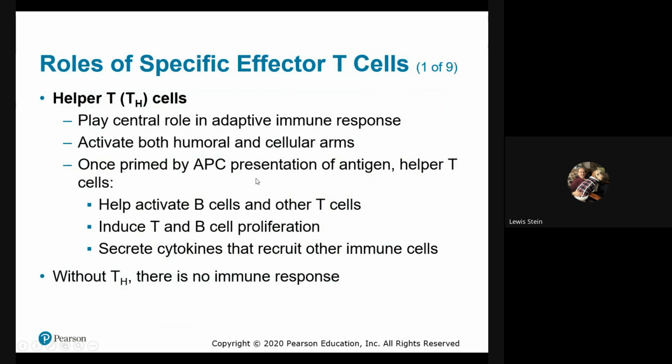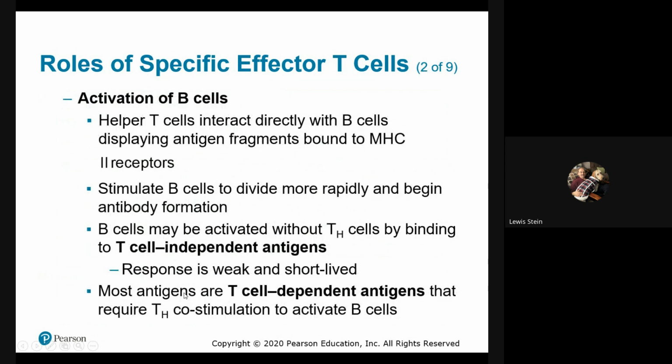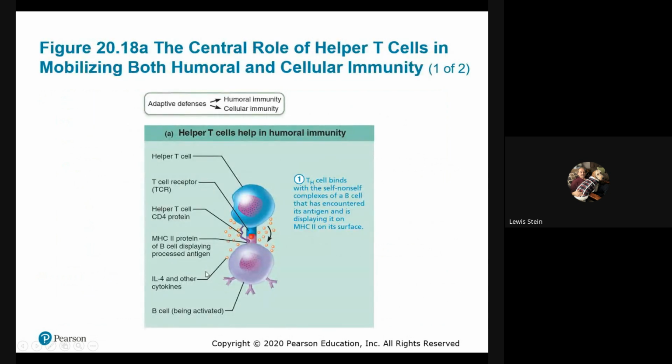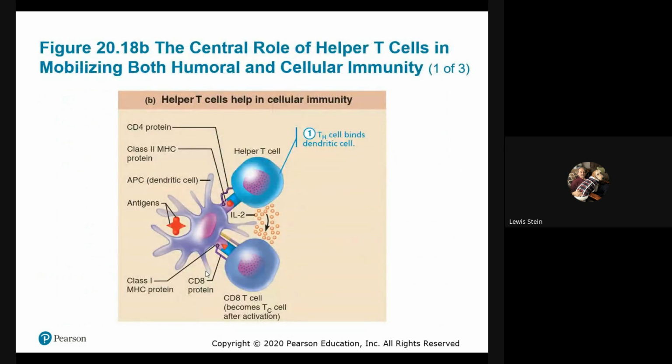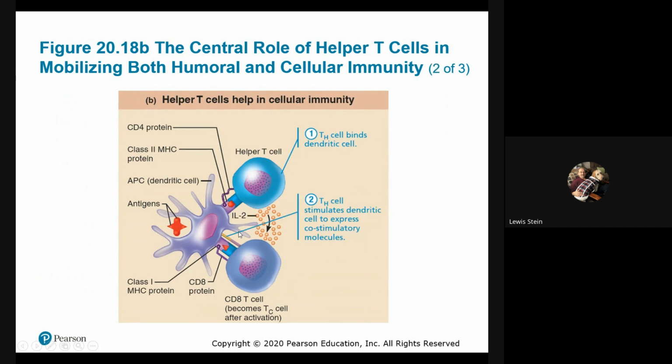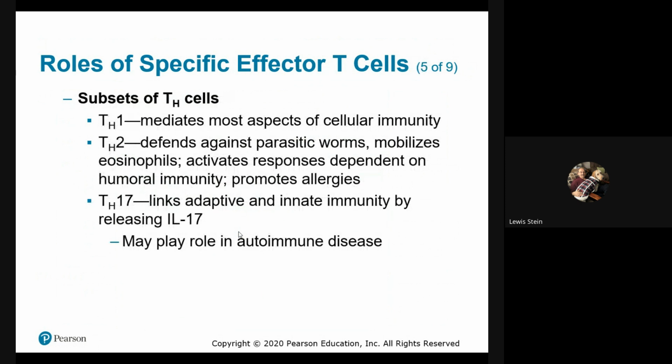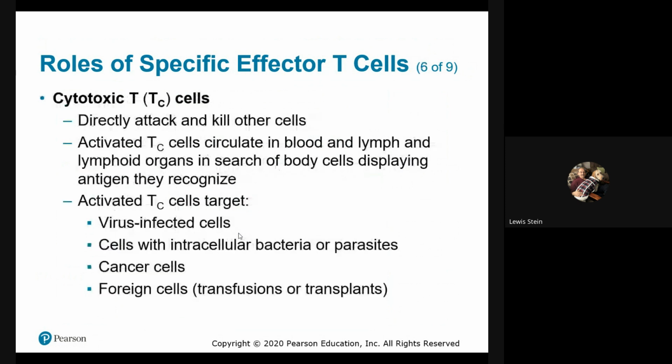So it's all about this. Once primed, these helper T cells activate the lines, proliferation, cytokines. Without them, you're toast. There are a variety of ways that they do it. We're not going to go into it. I'd rather show you the animation. Again, this is very complex. Helper T cells work in concert with a cytotoxic T cell to activate it, along with the antigen presenting cell. There's a very complex interaction that animation does a good job with. They summarize a lot of these, and then they'll go into the ways that these destroy.